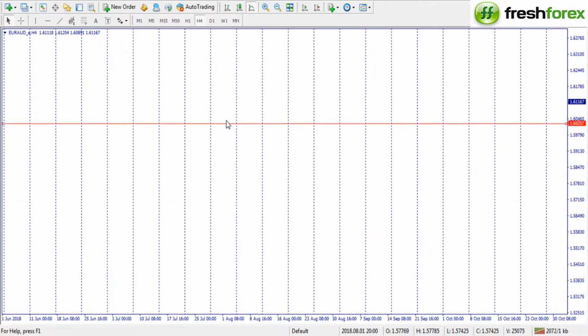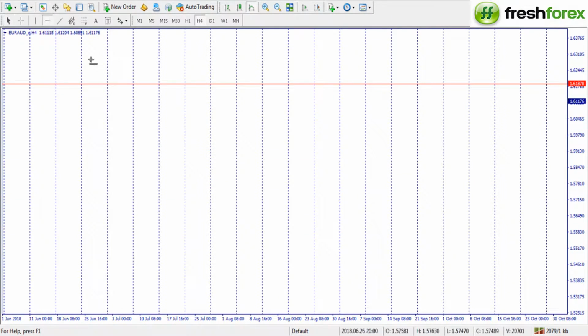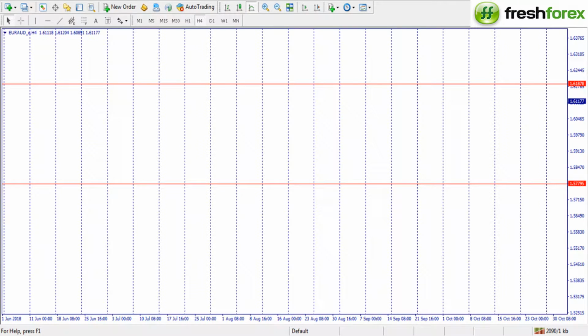This is a line. We have two lines. There's the very one on top, and there's another one which is on the lower side. Anything that is above the highest high is always the resistance. The lowest low is always the support. Like in this case, the top one is the resistance. This is the resistance. And then the lower one is the support. This is the support.